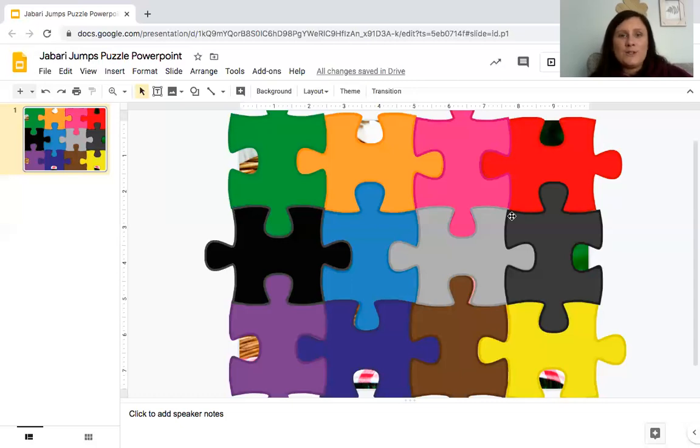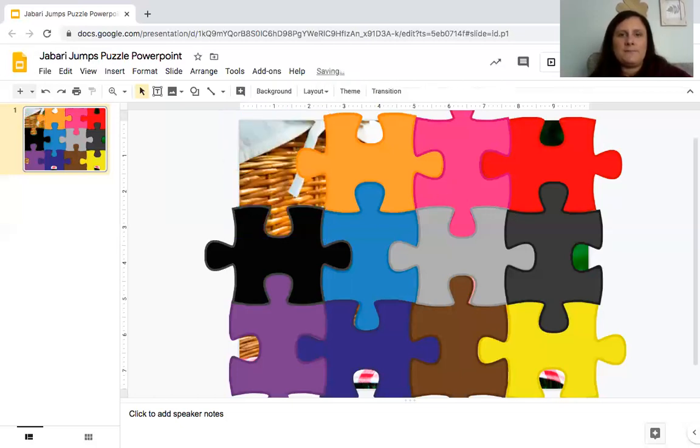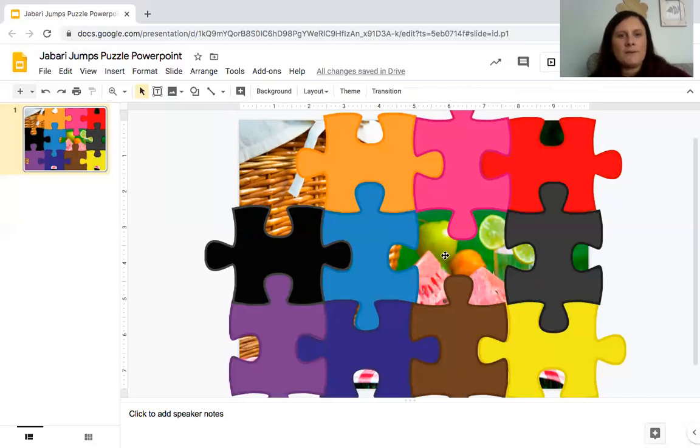Now, what I'm going to do is I'm going to start taking away pieces of the puzzle. I'll take them away pretty slowly. And as I'm doing that, I want you to share at home if things are changing. I might stop and have you turn and talk, but I want you to think, what are you noticing? Is something happening? Do you change your prediction based on different things you see? Or did you make a good prediction and you're noticing more and more in the picture? All right, so I'm going to start taking away some puzzle pieces. I want you to observe what you're noticing. What things are you seeing under those puzzle pieces?